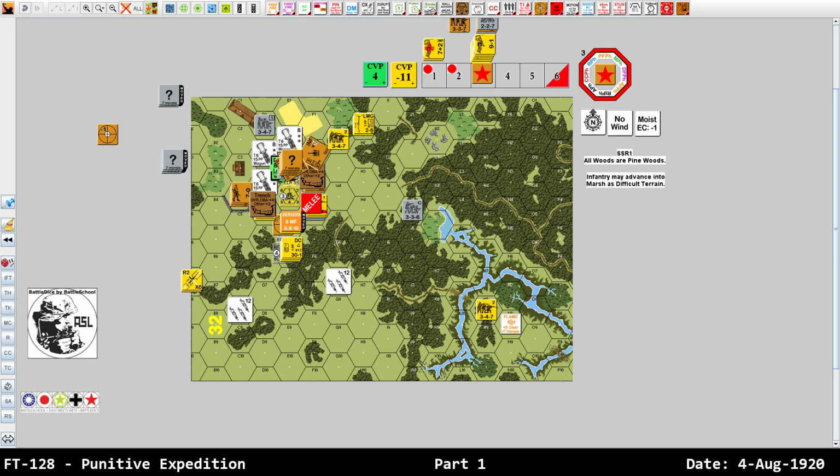G3. Guess what it is? It's grain. Orchard. Yeah, it's orchard. I think if that was still an orchard, that'd be nicer. Is there any errata we missed? I'm curious. This is FT-128, I think. Yeah, no errata, nothing.